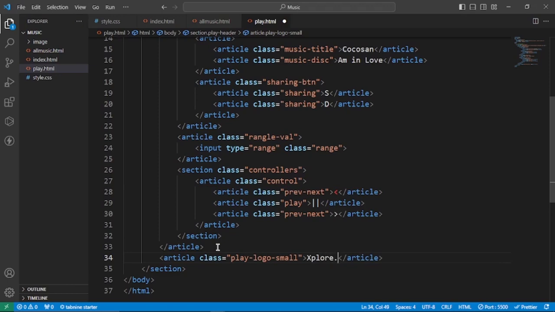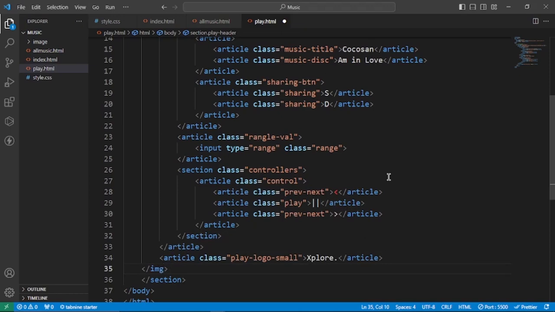So after the logo, we are going to close our image because we are putting everything inside our image. Remember, I have to close the image tag here.